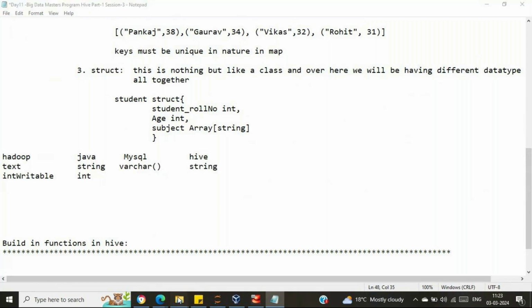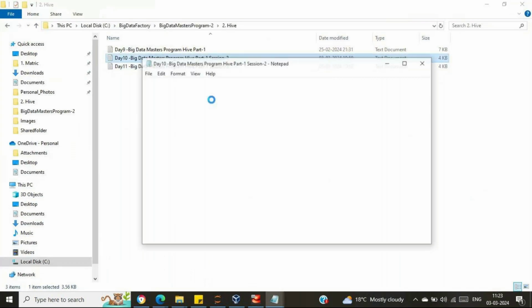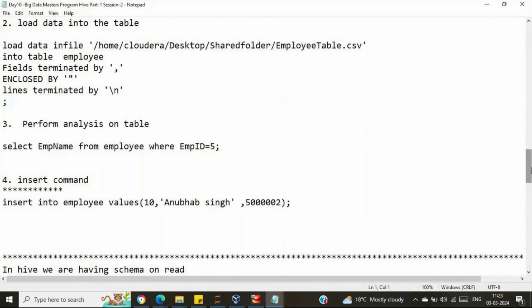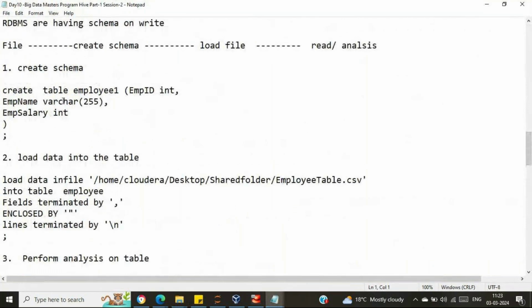Let me show you. In yesterday's session, when we were creating the table, just have a look over here. When we were creating the schema, employee name is a string type, so we gave the data type variable character, with length up to 255, the maximum length of variable character.